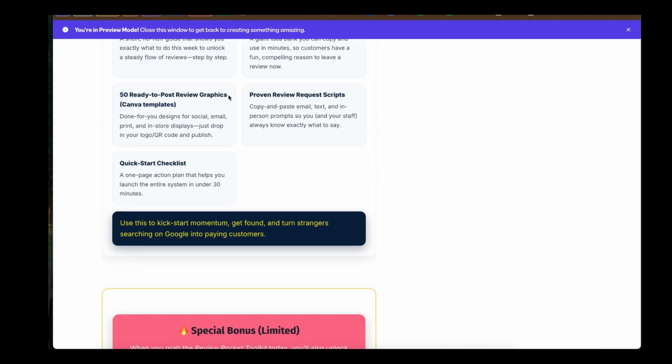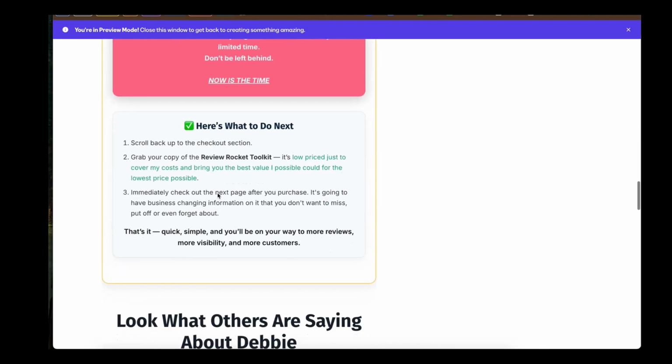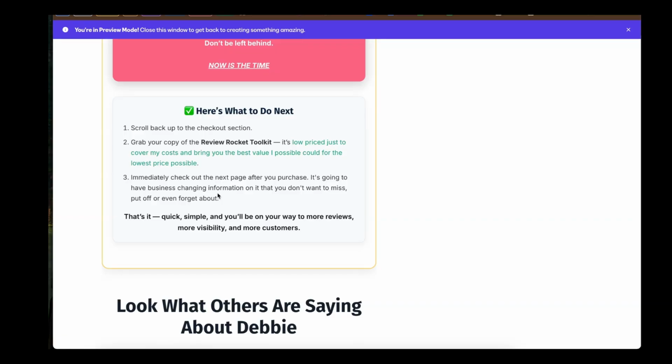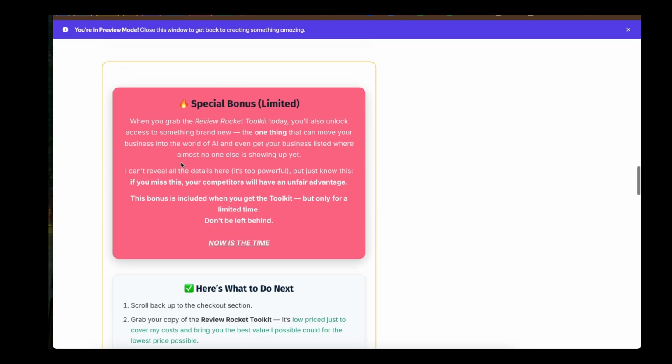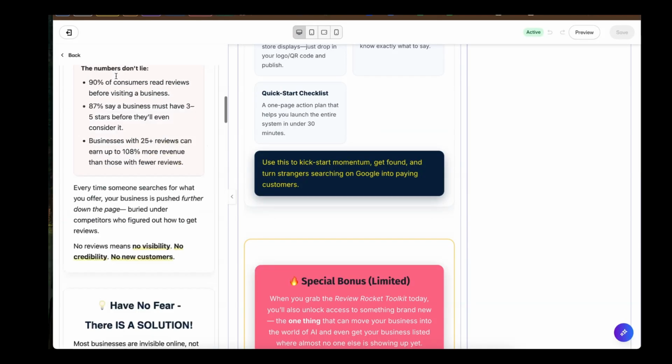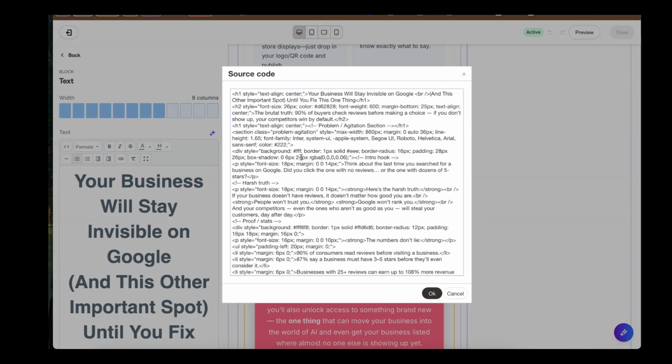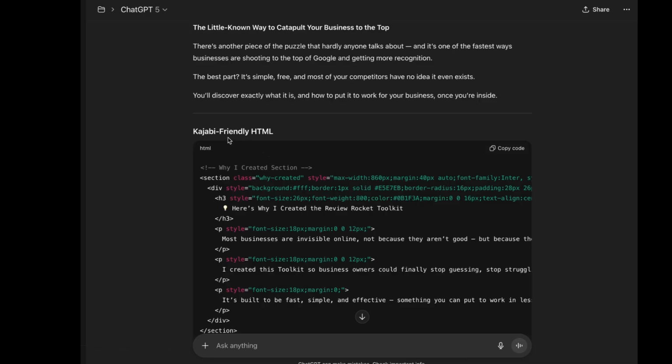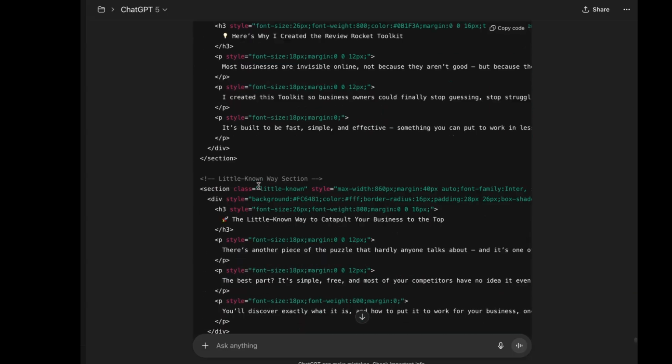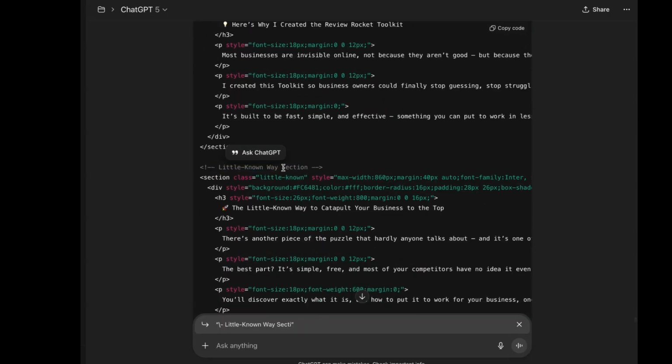Well, I wrote the copy inside of ChatGPT, each section here, and then I had ChatGPT not only tell me what the language is to use, but while we were working over this sales letter together, me and ChatGPT, I asked it every single time to give me this format so that I can easily plug it in to here. Paste it in here. So it even calls it Kajabi friendly HTML. It names the sections here. It just gets to know you.